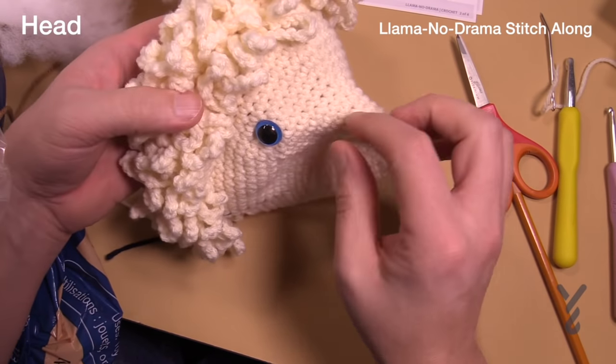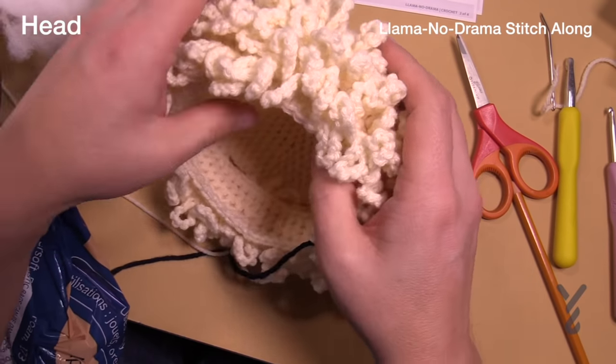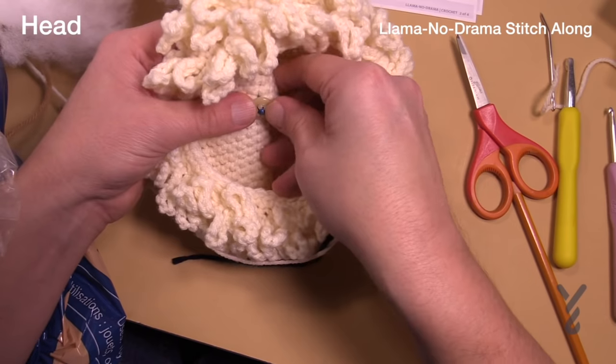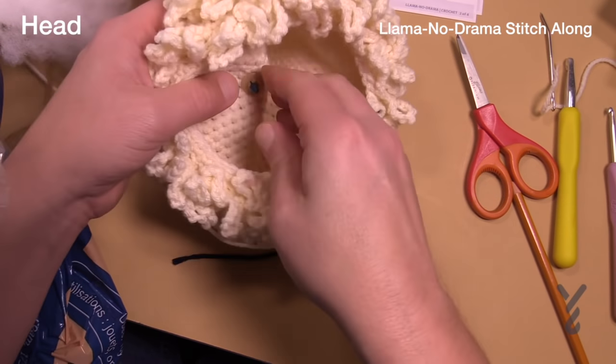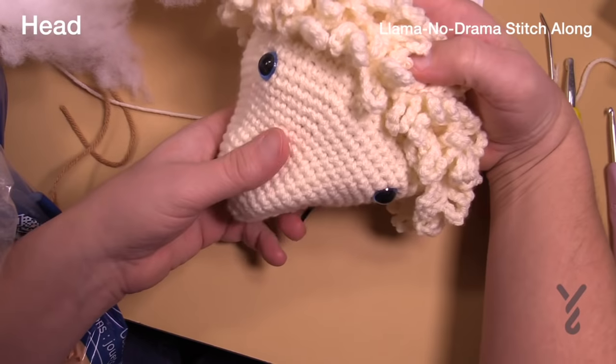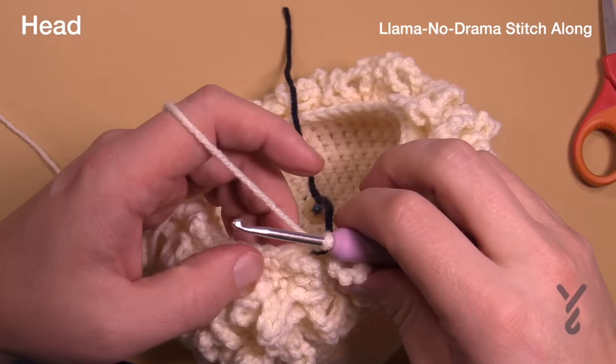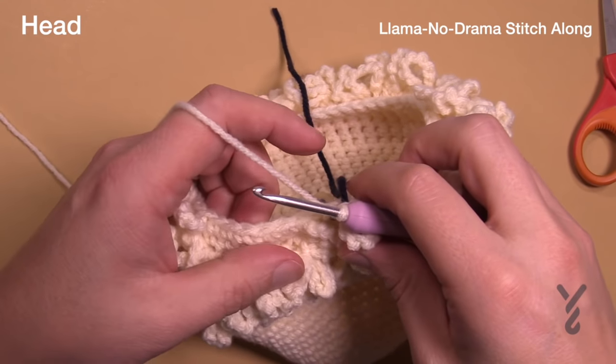You can hear it snapping as it goes down. It's permanent, so if I made a mistake, I have to redo this whole thing. So now I'm going to take the other one and snap it. And therefore my eyes are completely in place, and now I'm ready to move on.